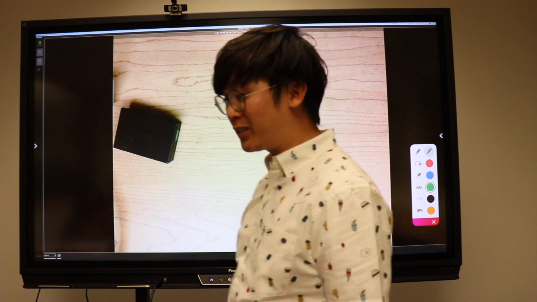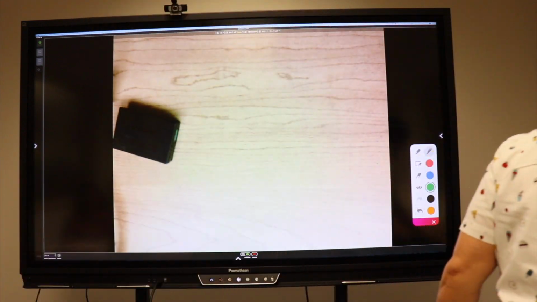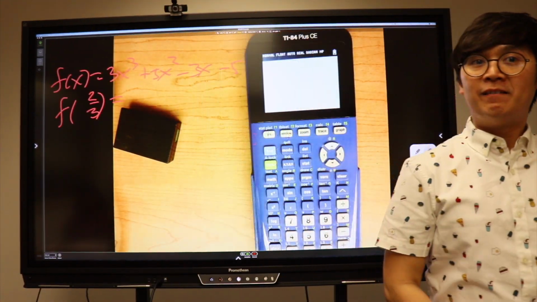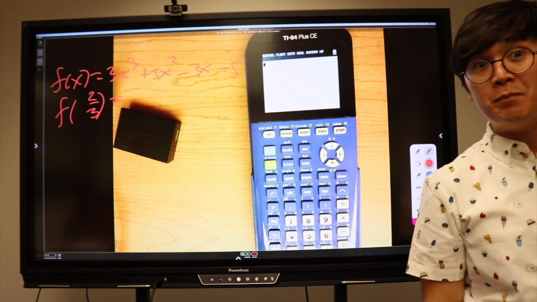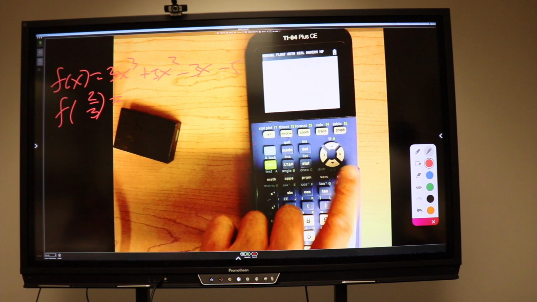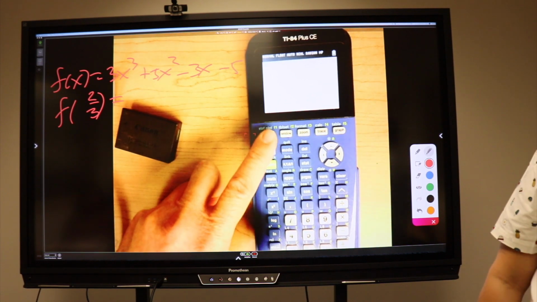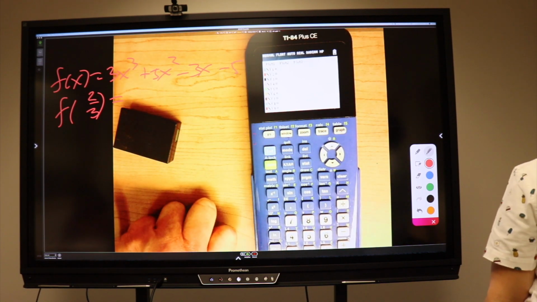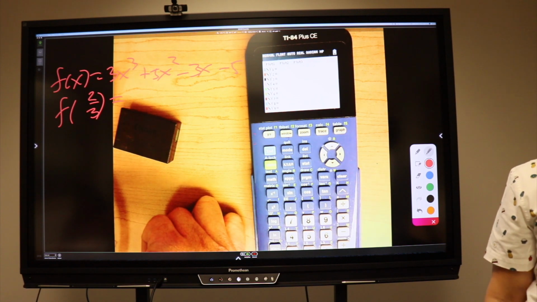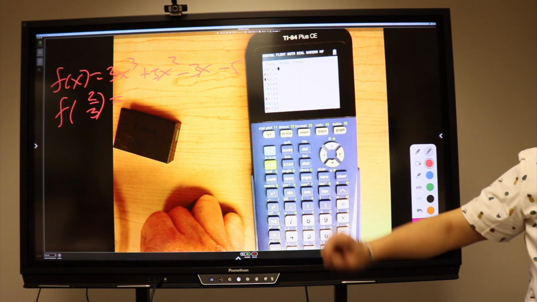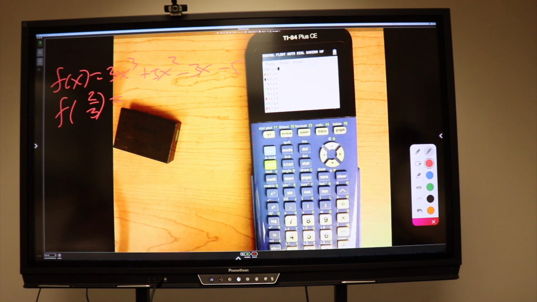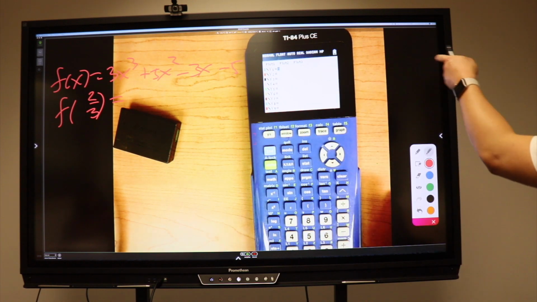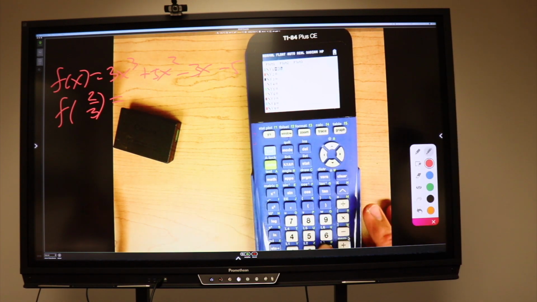Okay, how do we use technology to solve for that function? Ready to learn some calculus or calculator magic? This y function right here is what we're going to use, which means you can instruct your calculator to compute that function at any given values of y. So all you have to do is to plug it in. So y sub 1 is going to be the function that we're working on.